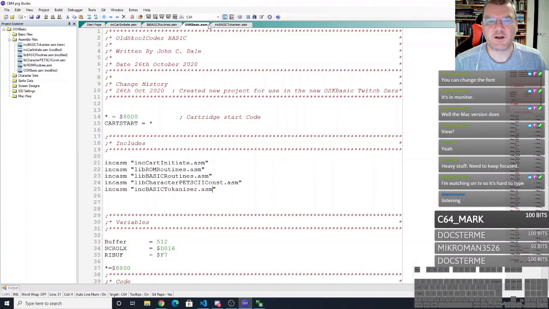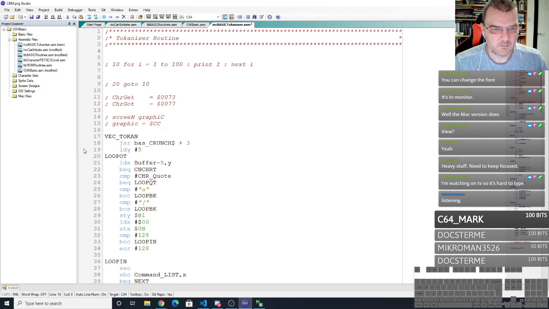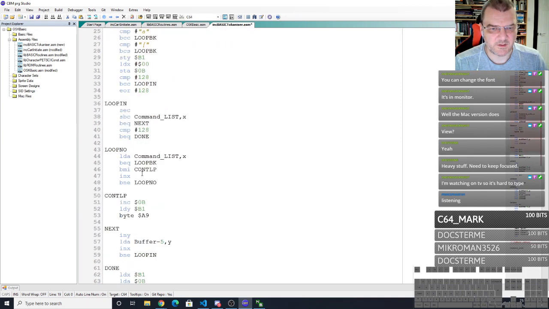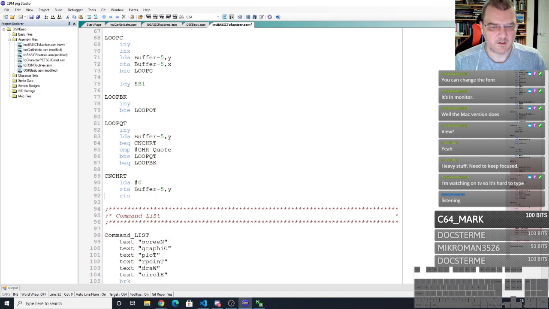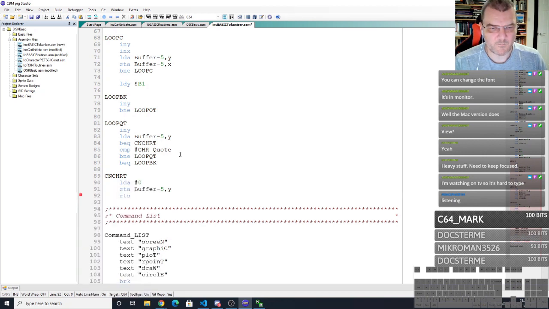Let's do it the old-fashioned way. See if the breakpoints will go across. Toggle breakpoint. Toggle breakpoint. Right, let's see if that goes across.